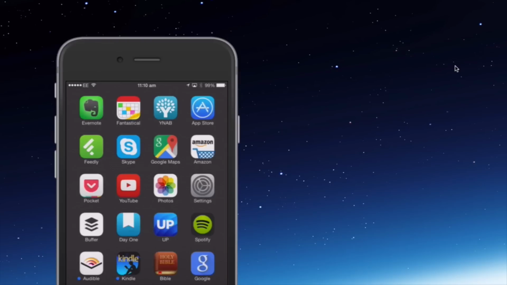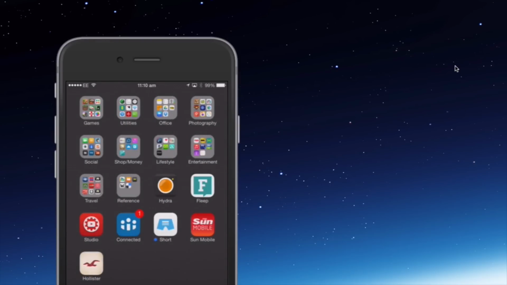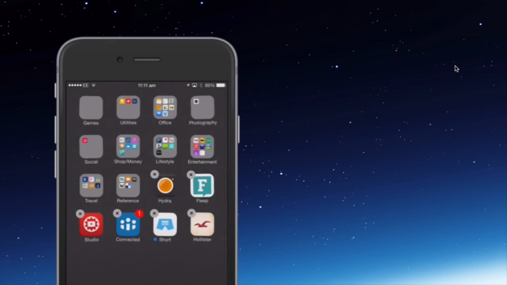But that's not the only problem. Users also only have limited space on their device for installing apps. And that means they're very selective of what they put on there. They'll install an app and then they'll quickly delete it if they're not using it regularly enough. But probably the biggest problem with native mobile applications is the cost.